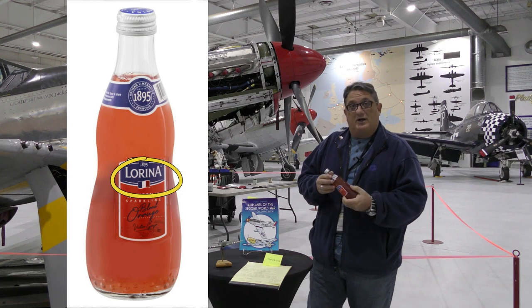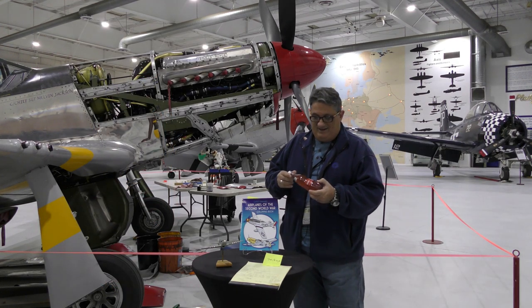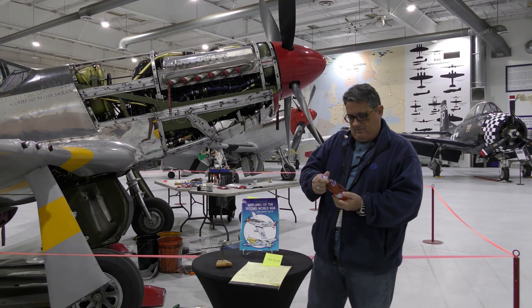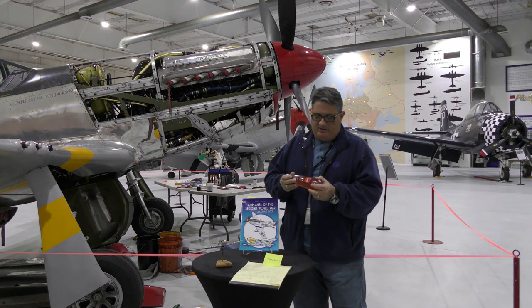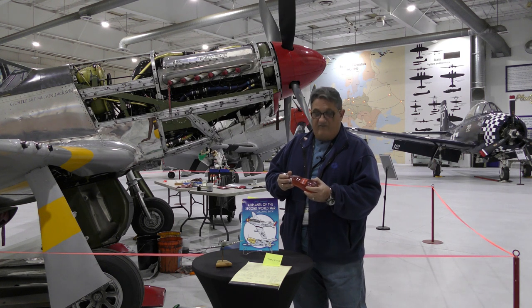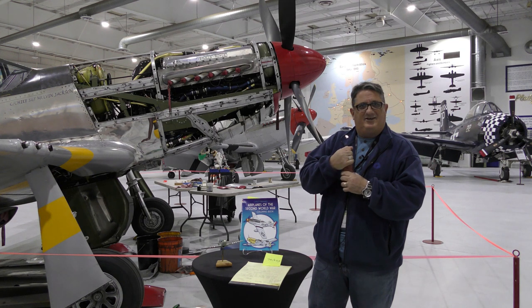I may be able to actually drink this one, Greg, as opposed to the last five you've given me, which have been disgusting. But this has 110 calories. Now, the French are not big pure cane sugar marketers, so I'm sure there's sugar in this. 27 grams of sugar, 54% of your daily intake. You know how they have that on there?